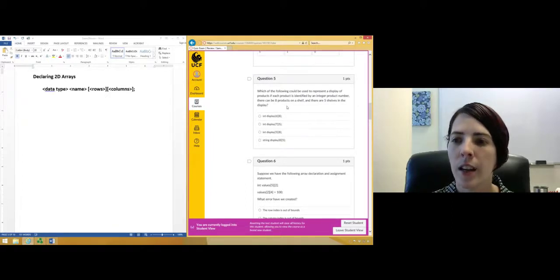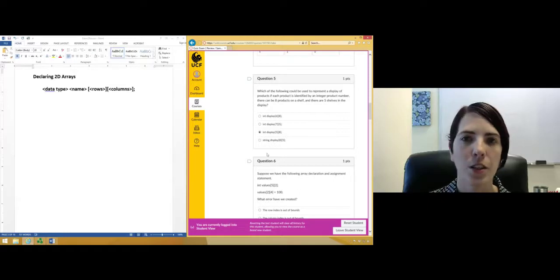There are 8 across each shelf, and there's 5 shelves total. So we need 5 rows with 8 columns in each row. The other options that we have here either don't have the right options of 5 and 8, or they don't have the integer data type.